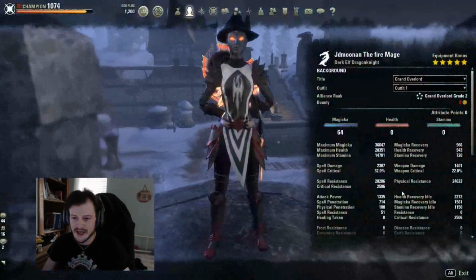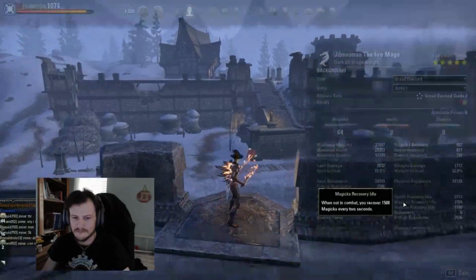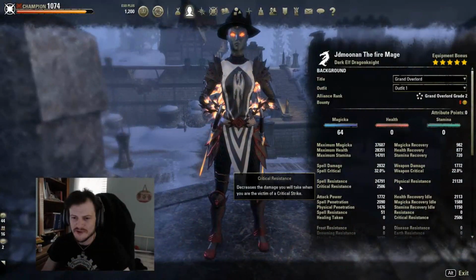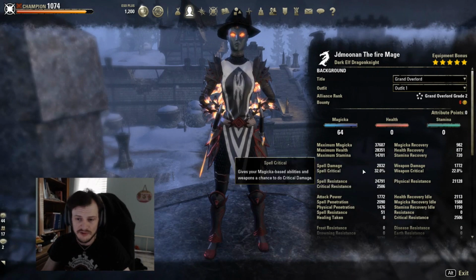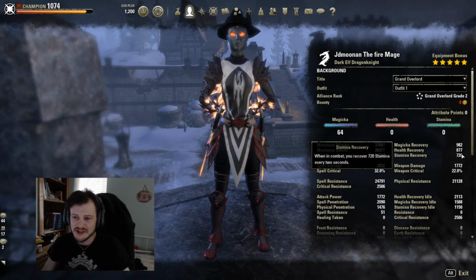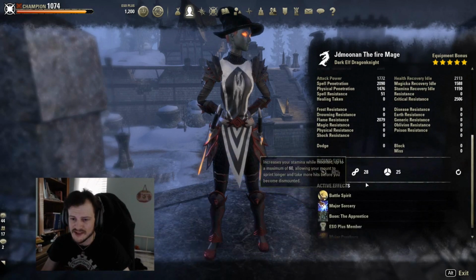Now we're going to go ahead and switch to front bar. So looking at front bar, let me buff up one more time. Front bar, we'll go over resistances first. We have 24.7k and 21k physical, and that's going to be because we are running dual wield front bar. Our spell damage is 2832 with a 32% spell critical, as said before. 37.6k max Magicka with 982 Magicka recovery, 877 health recovery, and 720 stamina recovery with 14.7k stamina.